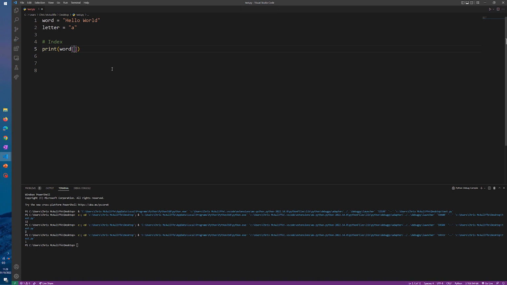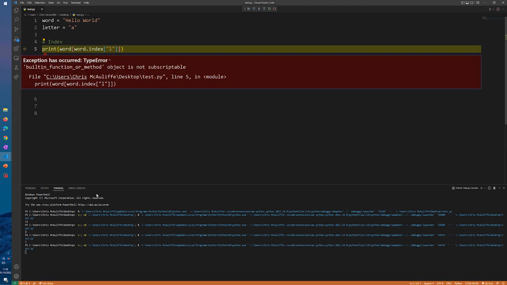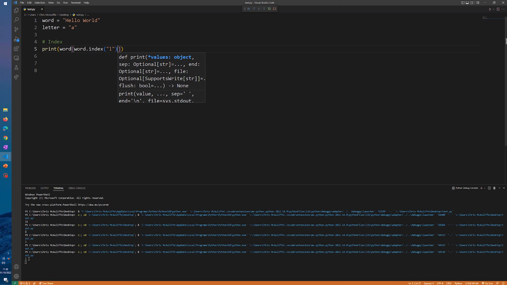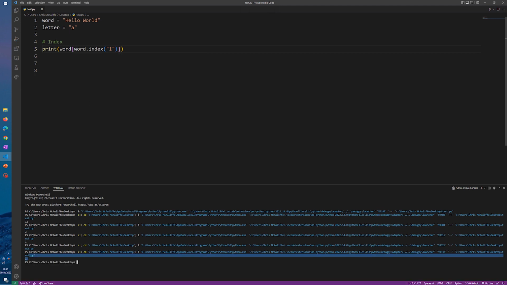Keep in mind, we could also return the position by doing index L. We get an error here because the object's not subscriptable because I've used square brackets instead of normal brackets. So let's fix this error by putting normal parentheses around our subroutine. And there we go. Now keep in mind this would be a waste of time because we already know what index L is in.